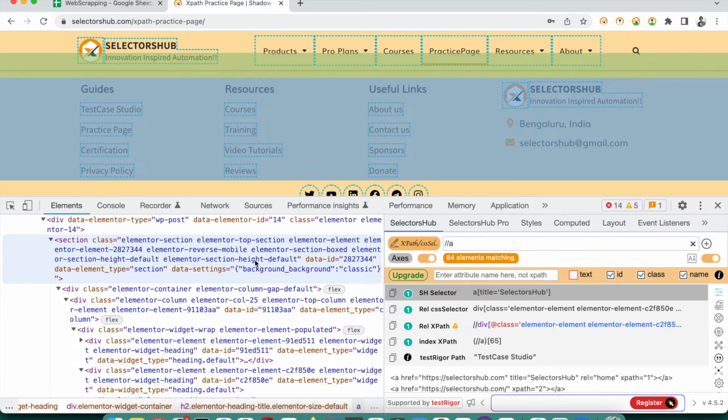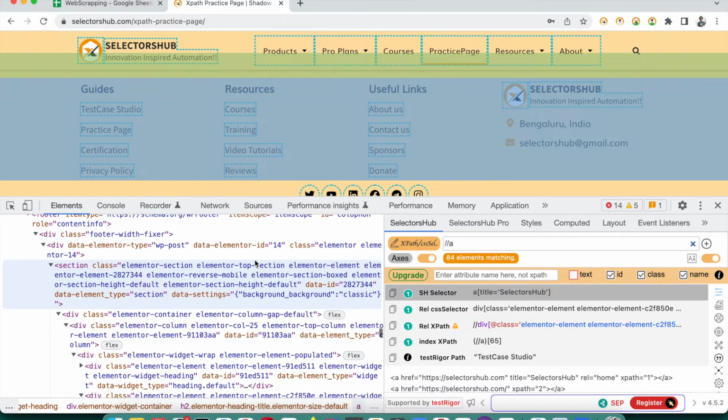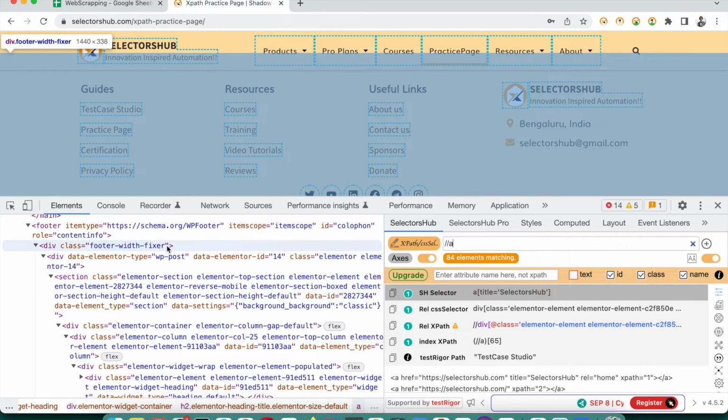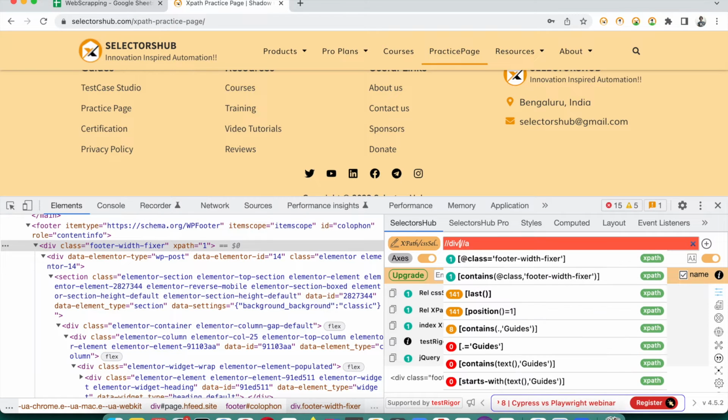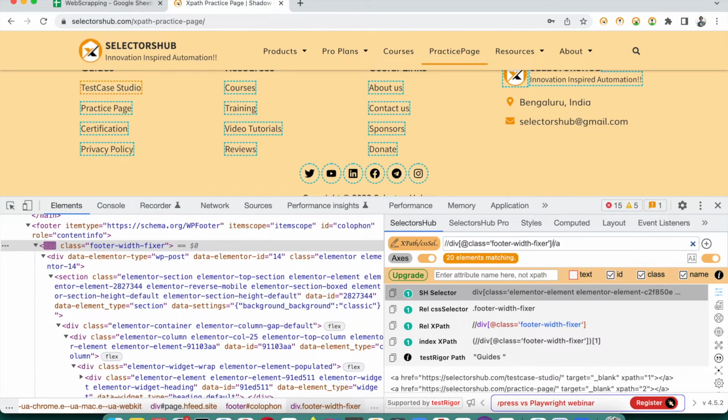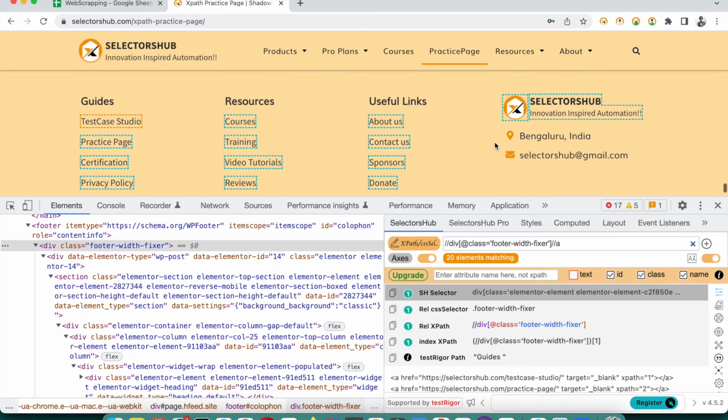I'm just trying to help you understand how you can identify something which represents that this is a footer. Okay, so what we will do here is write double forward slash div and at the rate class this one, and this is how we got all the footer links.